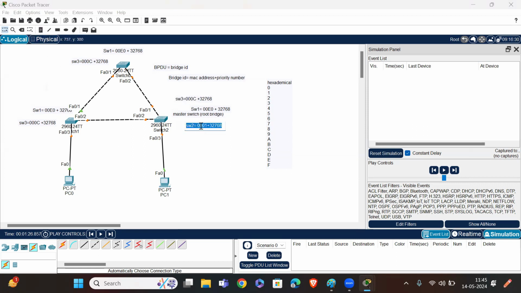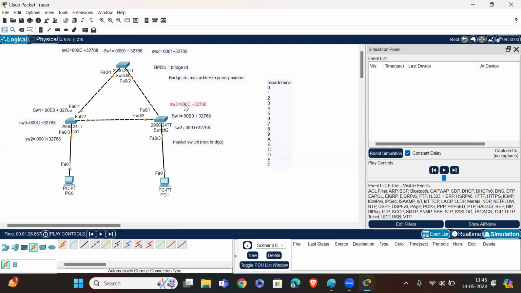Also switch 2 shares the BPDU to all the switches. So all the switches have the MAC address plus priority number, or we can say the bridge ID, of each switch, right? Because they have shared the BPDU.